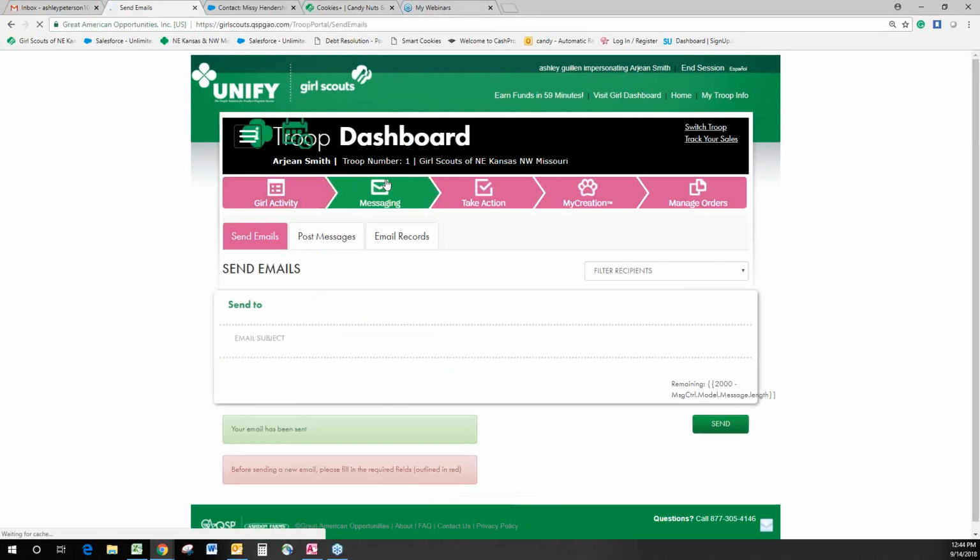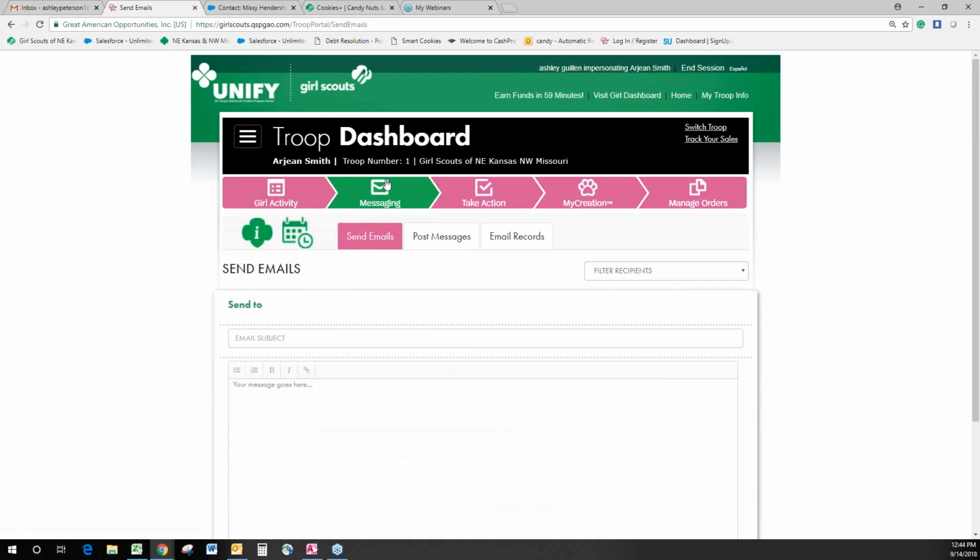Another option that you guys will have this year is sending messages to people in your troop. So if you are the troop person and you need to post messages to your adults, for instance, you're scheduling your turn-in with your parents, this is where you can send them emails directly or post a message to their account. When they log in, they will see it. It's a nice way, and all of them will be already populated in there, so you don't have to go to your personal email. If they do respond back to you from the message you send them in UNIFY, that does go back to your personal email.